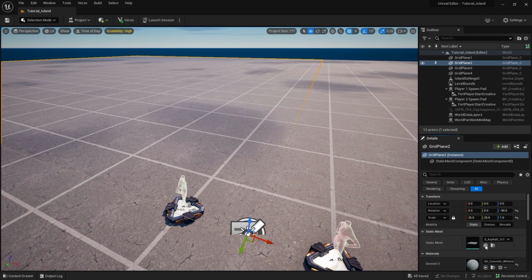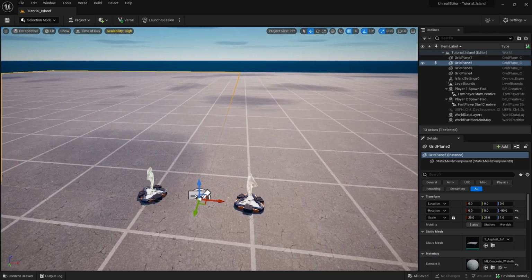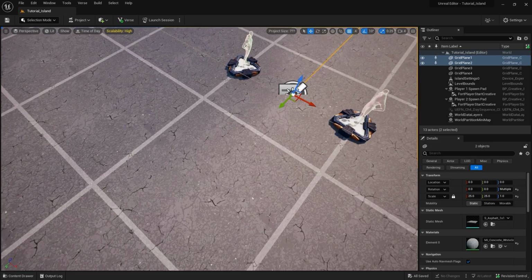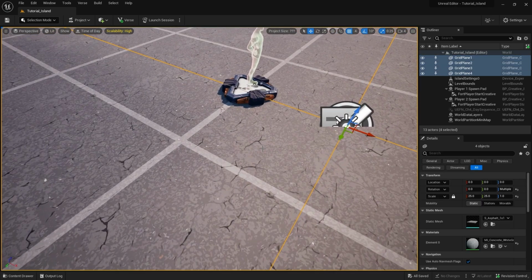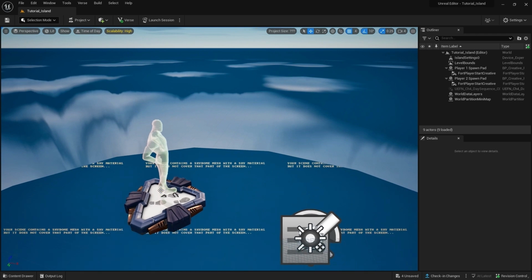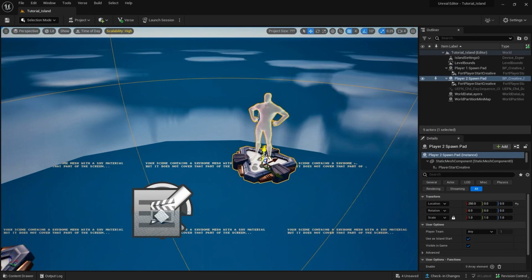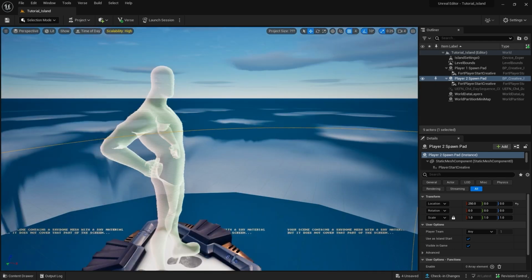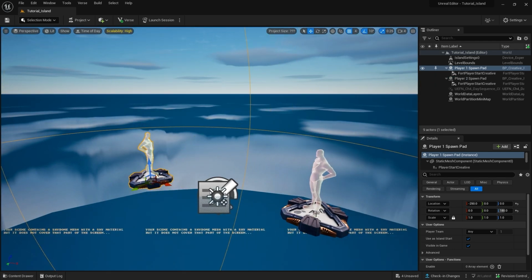Oh, I cannot open this one. Okay, anyway, let's just delete those for now. Okay, what I have here, it's a spawner, because basically you don't want the player to fall from the sky. It will spawn from here. Okay, it will spawn any team.